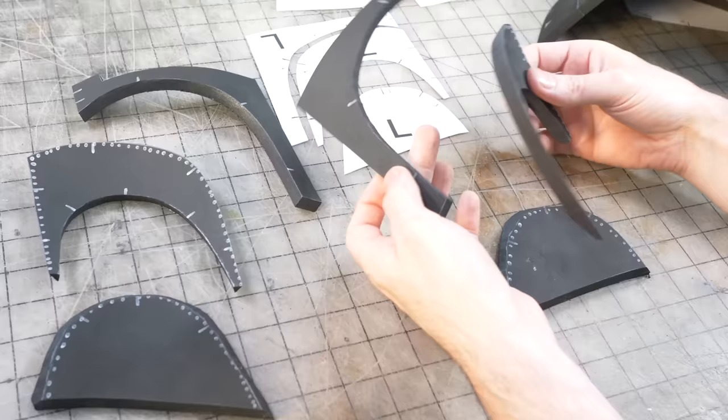Just using some tin snips to cut this. Scissors might work, but they'd have to be some pretty beefy scissors. This little piece of plastic here I am keeping. I don't know what I'll use this for. Maybe nothing, but I'm keeping it. That'll go right around there. And I think that looks all right. It'll fit a little better once I remove that carefully so I don't damage my paint job. I would hate to have to repaint something now.